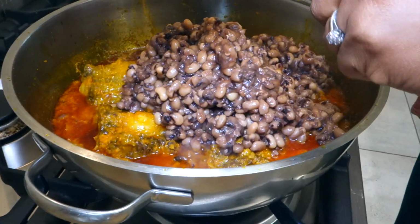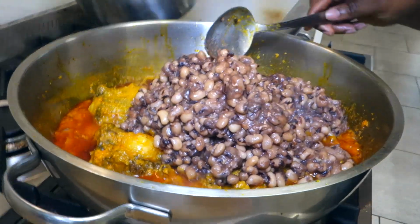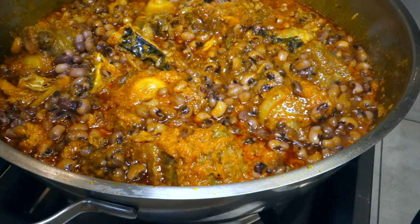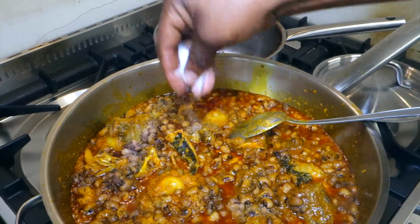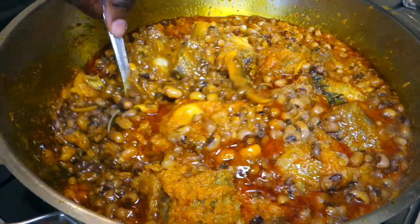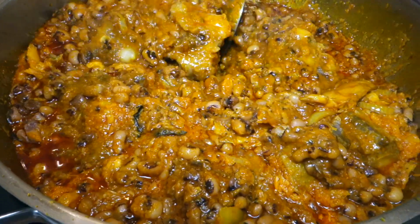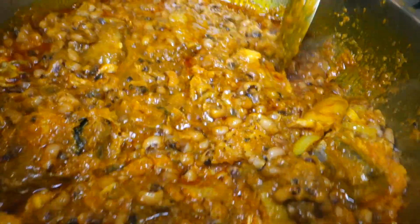You can buy tinned beans as well if you haven't got the time to boil. Now, because I did not salt this, I have to taste to see if it does need salt. About a teaspoonful of salt, because I didn't put salt in it whatsoever. I swear, if you eat this, or if you invite a friend to eat this, they will want to eat in your house every day. This is so yummy.